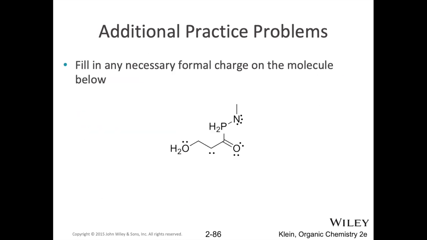Okay, here you want to draw out formal charges. So again, you only need to do this for things that have formal charges. If they're neutral, don't worry about it. But if you're trying to figure out the formal charge for something, I recommend drawing a circle around it and then counting the number of electrons in that circle. Depending on the number of electrons, you should put in a plus sign or a negative sign for a formal charge accordingly. And the answers are here.